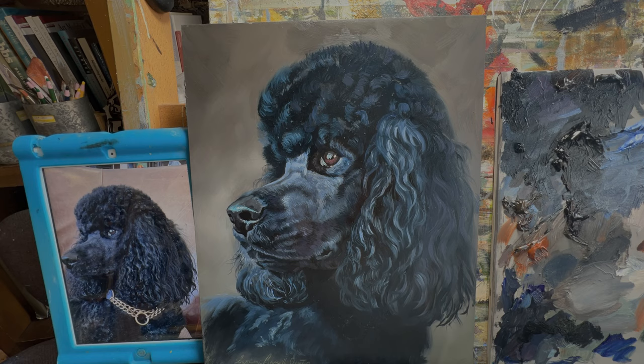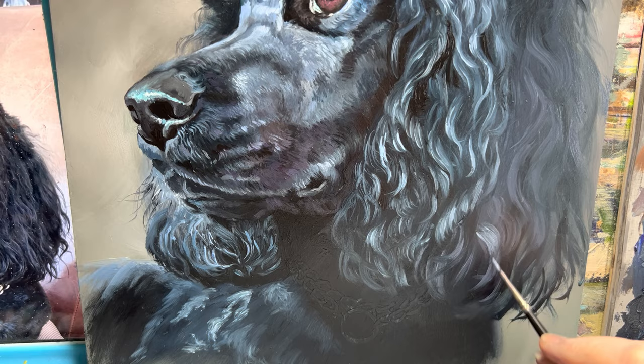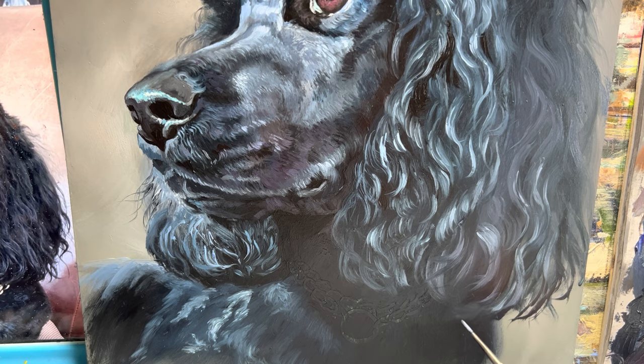Every now and then I've got to stand off the piece and look at it from a little bit of a distance, just to make sure that I'm not so completely focused up front and missing the big picture, as they say. So putting in the hairs and using that fun little brush. Great brush.